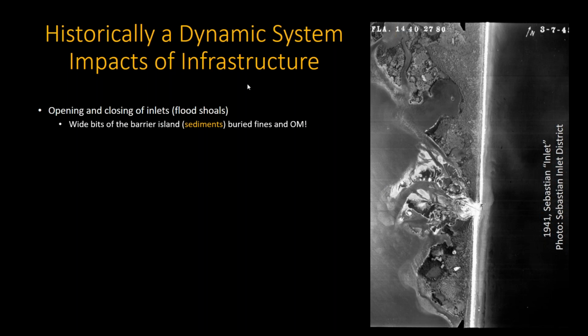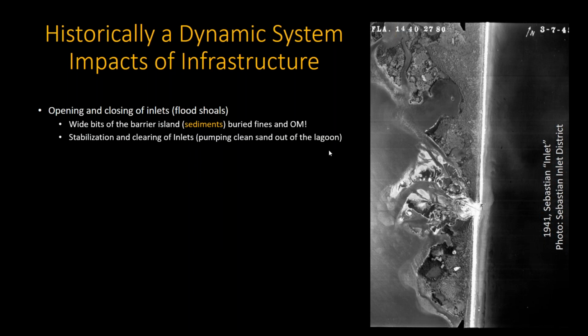And so as we built infrastructure along the coast, we stabilize these inlets. We're not allowing them to form where they may have in the past. And we're also pumping a lot of the sediments that come in this stabilized inlet back out so we can maintain navigational channels. This lack of sand, right, and this change in the sediment dynamics has really hypothetically played into some of the changes in nutrient cycling. And so we'll talk a little bit about that coming up.